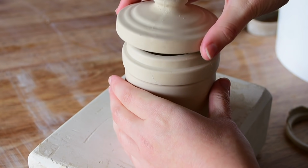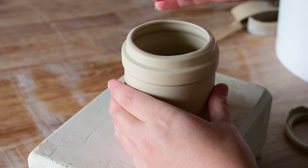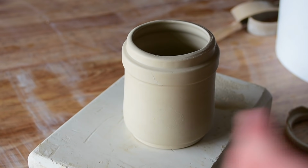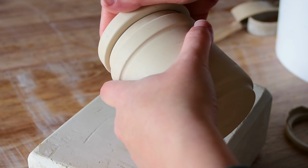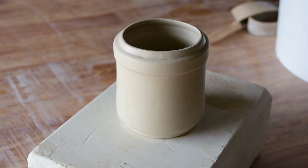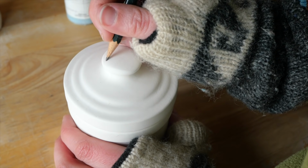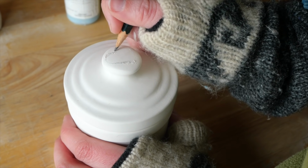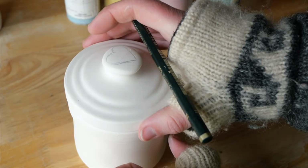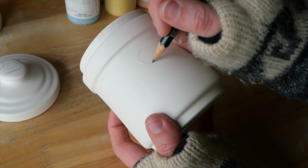So as I was carving away the excess, I found out that the lid, I don't know what I did wrong, but the lid just would not sit on there. So I had to do a bit of trimming to make sure it sat properly. But since pouring a couple more, I poured them a bit thinner and the lid ended up sitting on them perfectly. So I've got one that's got a little bit more of a trimmed finish, but that's fine. This is part of the process, right? We learn how thick things should be, how long we should pour them for. And when I say how long I should pour them for, that means how long I leave the clay to sit inside the mold before tipping out the excess.